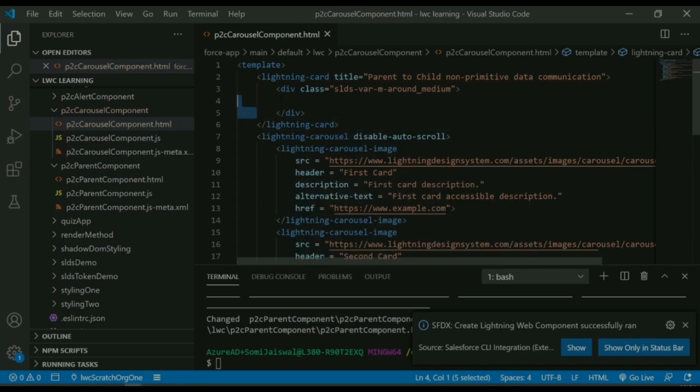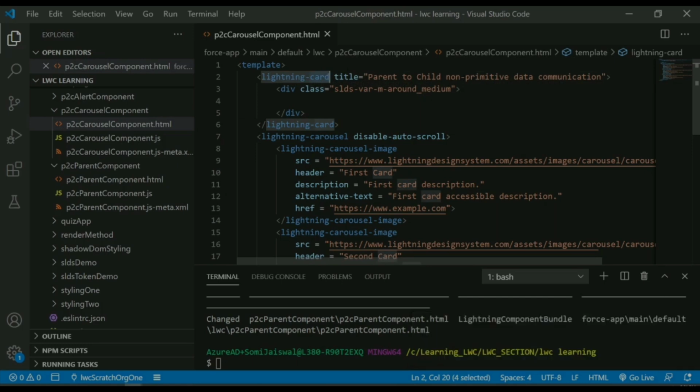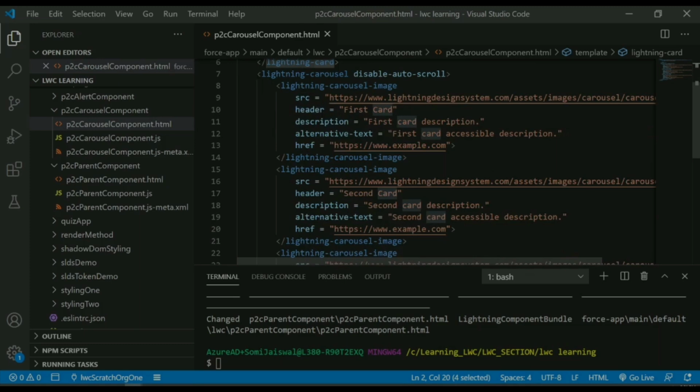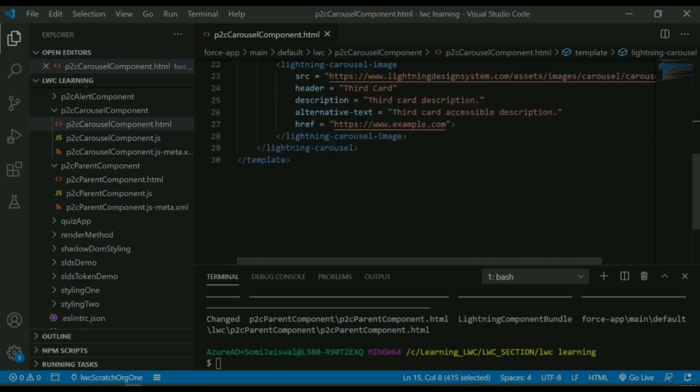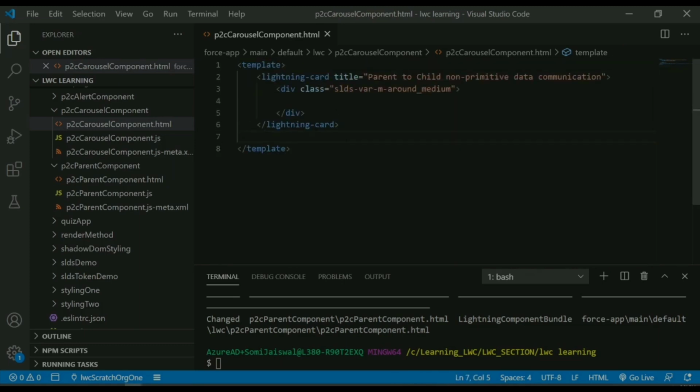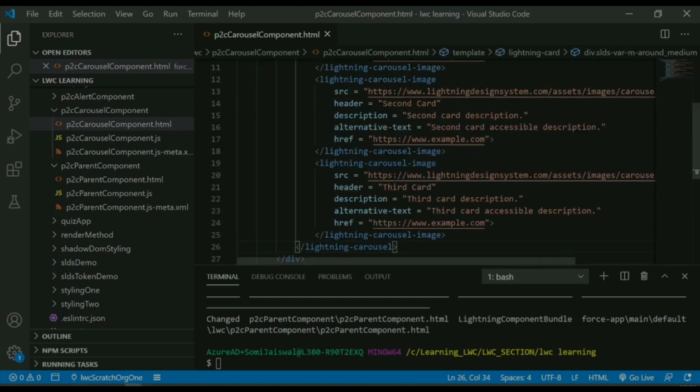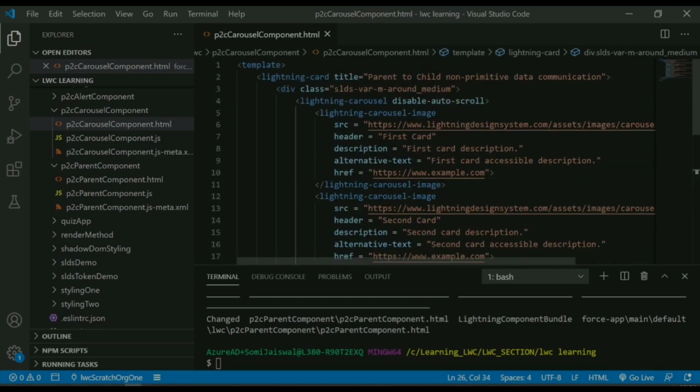If you don't know, you can watch my previous videos. So I created the card with the title parent to child, non-primitive data communication, and I'm giving the margin around the card. Okay, so I'll cut all the carousel code and paste it in between the div. And now our card is ready, the child carousel card.